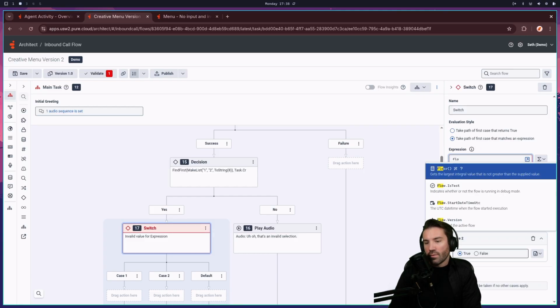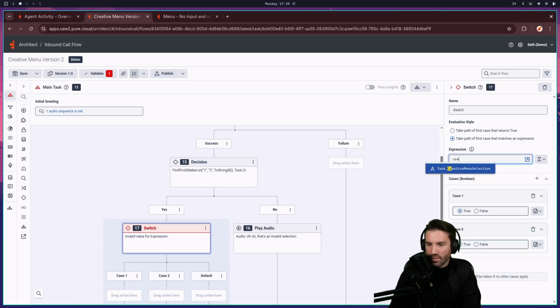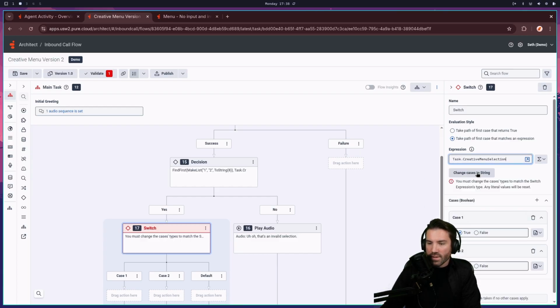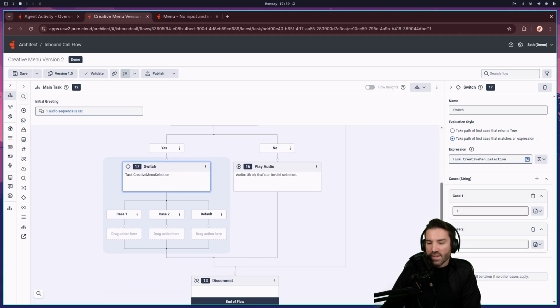So flow, or no, it's not flow. That was what we used last time. So let's do create menu selection. We'll change the cases to string. And then in here, we could put 1 and 2. And so that way, if create menu selection does equal 1 or 2, we have those paths, and then we'll assume the other option being 8 is then just going to be our default option.